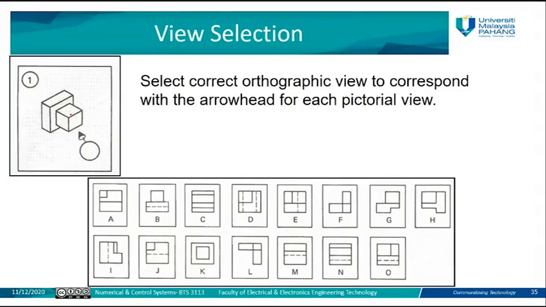This is an isometric view, right? So for the isometric view here, which is showing from this place, is it A? Is it B? Is it C? Is it D? Is it E? Is it F? Is it G, H, and so on? You should understand that if you look at this cube from inside, what will be the figure that you will have? For example, one square inside, and another square outside, and so on. In this case, it will be like two squares or two rectangles, one inside the other, in addition to the outside representation for this graph.